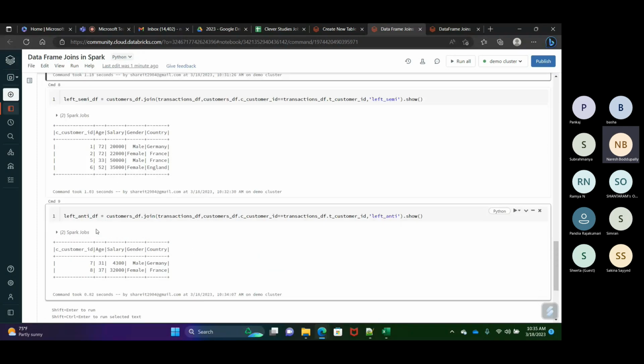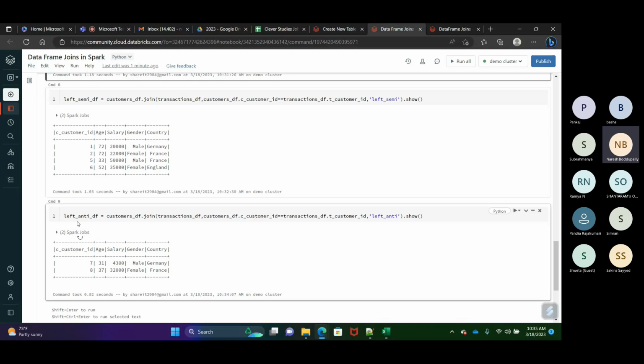If you do practice, you will get clarity. And that is the reason I took only a smaller data set. I hope you understand why I have chosen a smaller data set. So this is applicable on a big data set as well, right? First of all, you have to understand the concept. Based on the business requirement, we have to choose which join is more suitable for us, right?